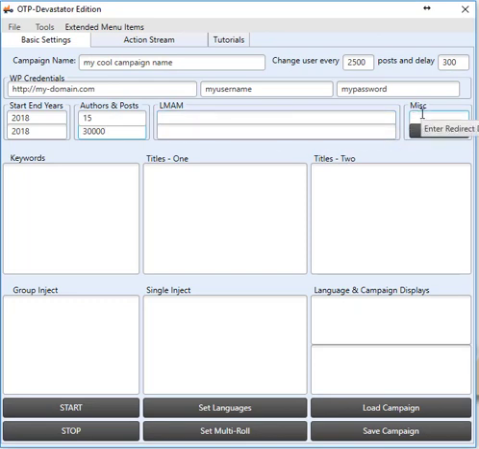On your miscellaneous, this is your redirect time. Now, what happens in your blog is that once your pages are indexed and some visitor clicks on your link in a search engine, he's going to go to your page, which is going to show an overlay, a lead capture, whatever you want him to do, and it's going to stay there as long as you want it to, based on the number you put here. So if you put 7 here, it would stay on that page for 7 seconds, and then it would go ahead and auto redirect to whatever it is that you're promoting.